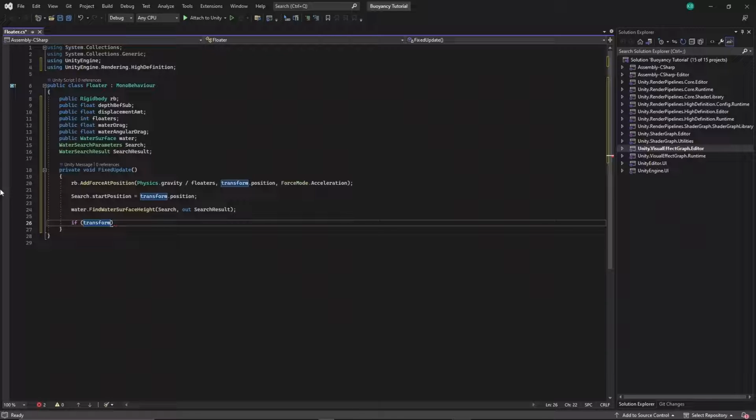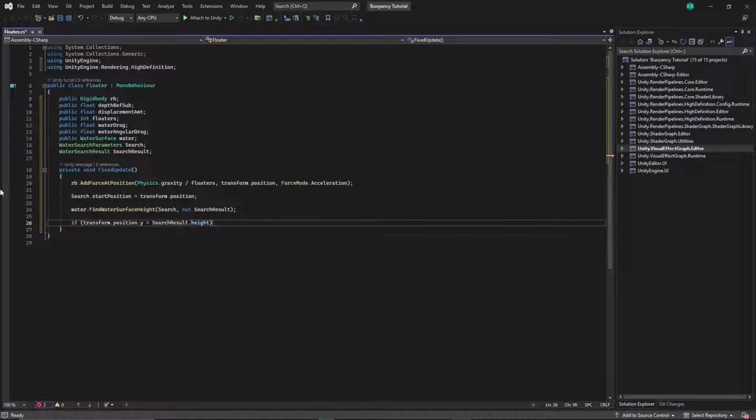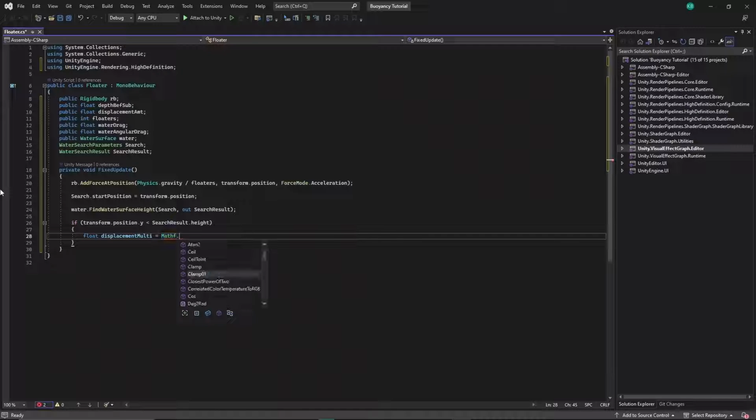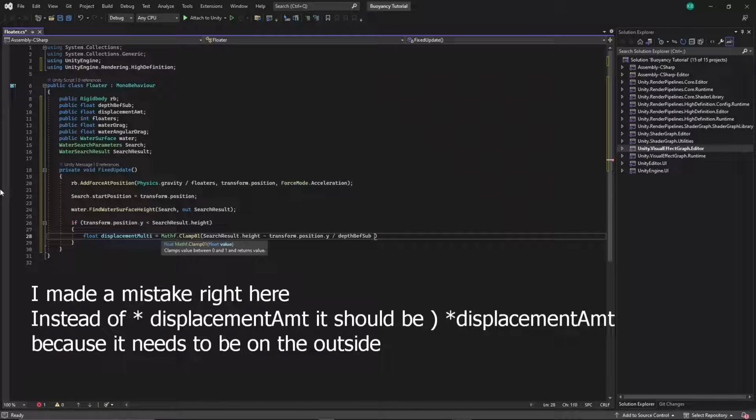If transform.position.y is less than searchResults.height, we're going to make a float called displacementMultiply equals Mathf.Clamp01 of searchResults.height minus transform.position.y, divided by depthBeforeSubmerged, multiplied by displacementAmount.